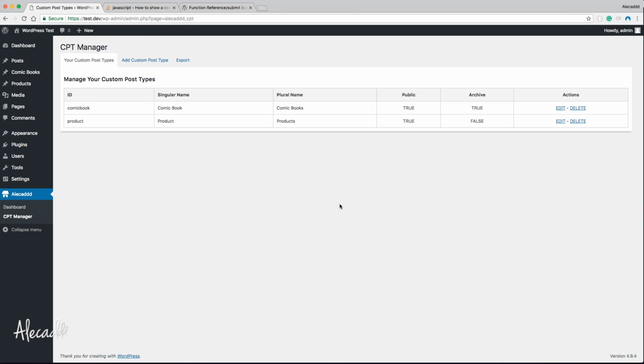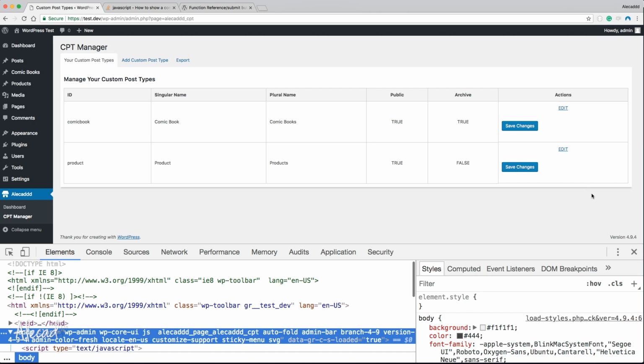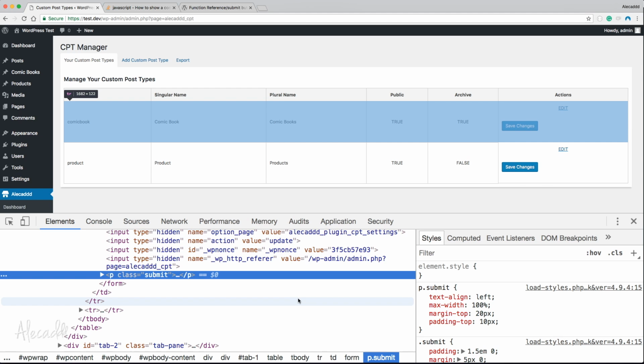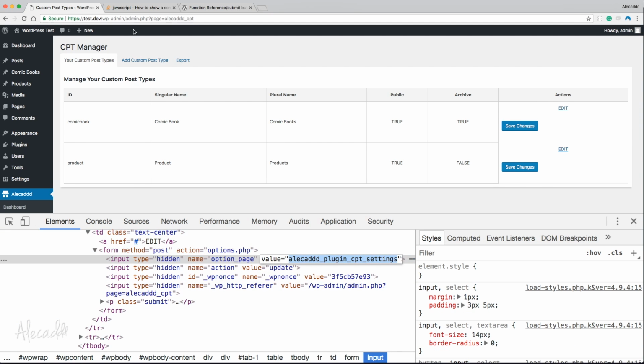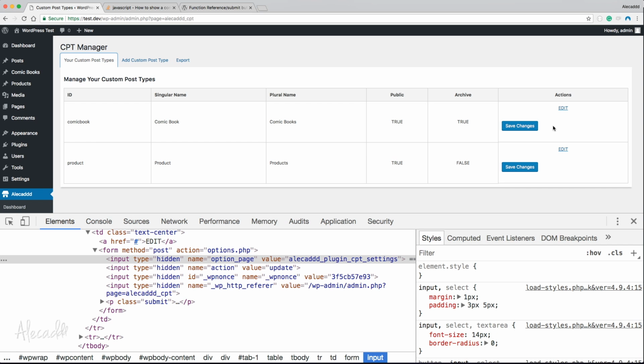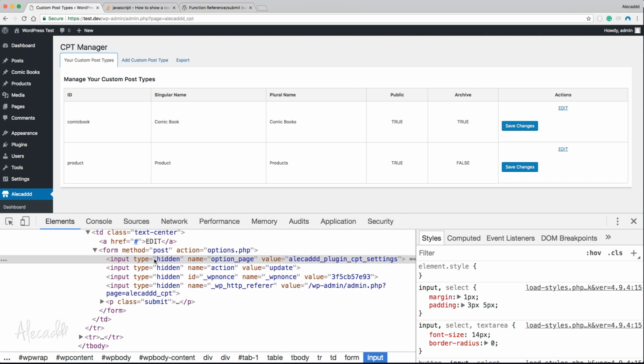So let's save it. Let's go back in our administration area. Let's refresh. Now we have this situation where we have the form that we pasted in here. We're asking WordPress to generate the custom post type form settings that we're using in this section to generate a custom post type, but we're using it here completely empty without any input field. But because we are using the settings field's built-in method, we're automatically accessing all these input hiddens that are pointing to the correct option page, pointing to the correct action.